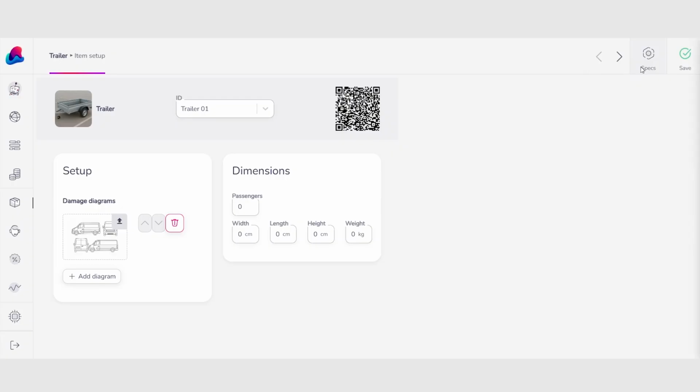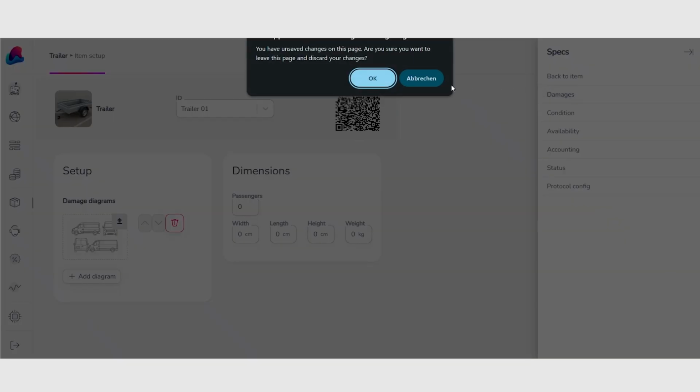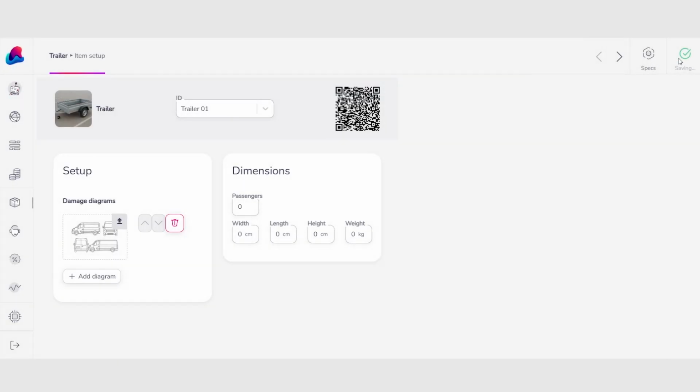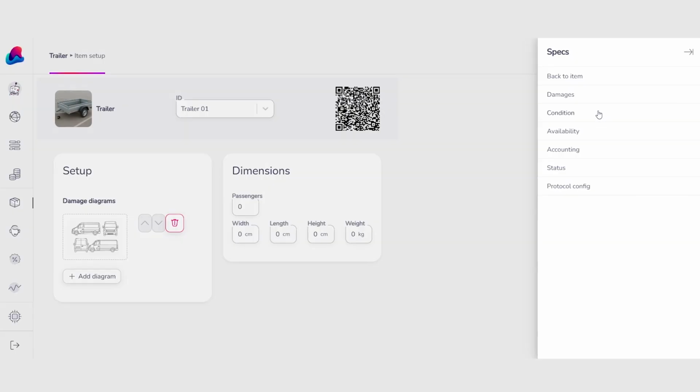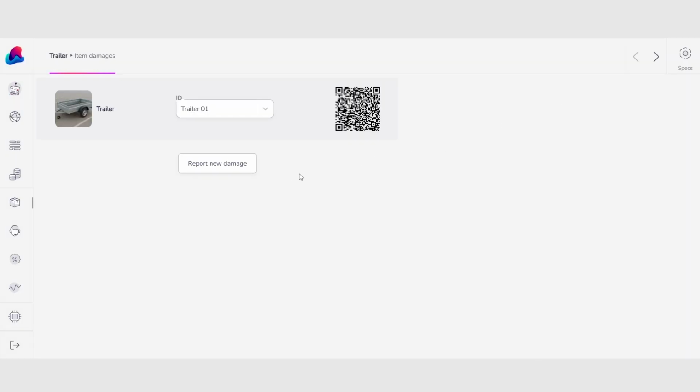And we can go into our specs, damages, and I need to save. Yep. And then I can add some new damages that exist already, because every damage that is created during a rental will be marked individually during the setup or the handover process.